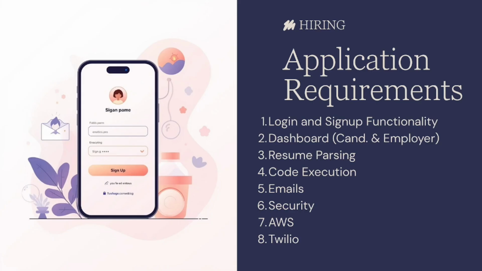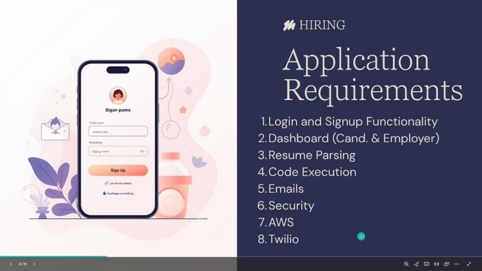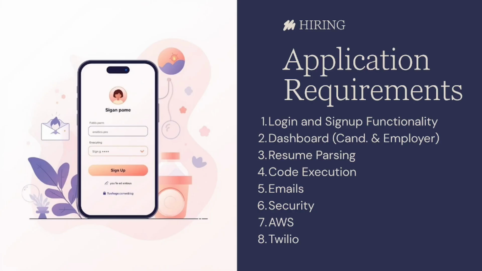Now, the dashboard is really extensive, so I'm going to hold off on it for right now. There are going to be APIs, as we just talked about, for our candidates, our employers, our ops team, our operations team, and the admin. Candidates should be able to view the job applications they want to apply for.